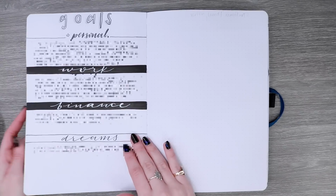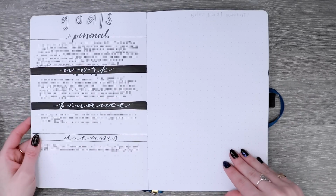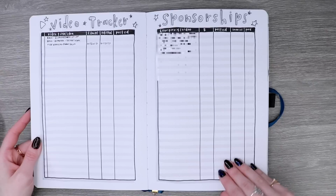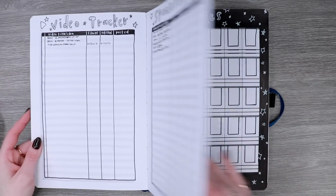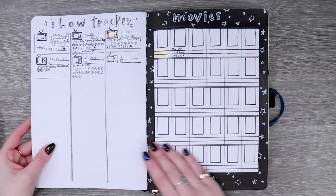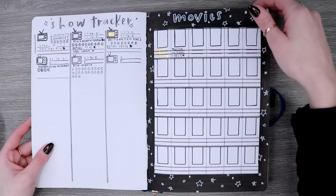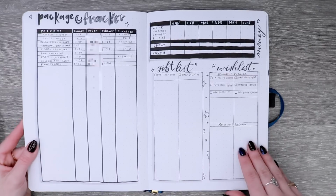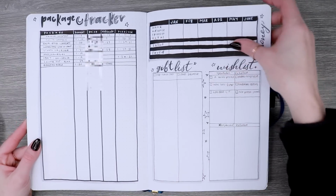And then there's this page, my goals page, which I didn't really show. And then there was a vision board that I still need to make on that blank page. I just need to buy a printer. So if you have any good color printer recommendations, please leave them below. I've been looking at a few, but they're still out of stock, so let me know what you use. But other than the spreads that needed a color printer to be finished, all of the other ones are done.